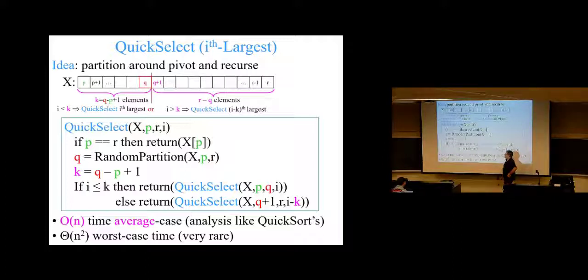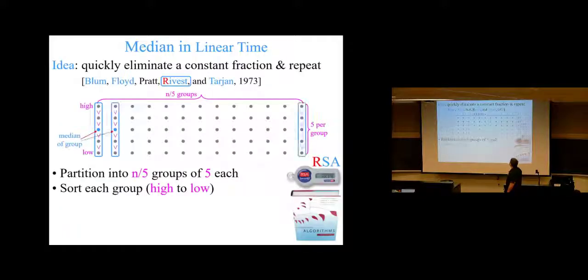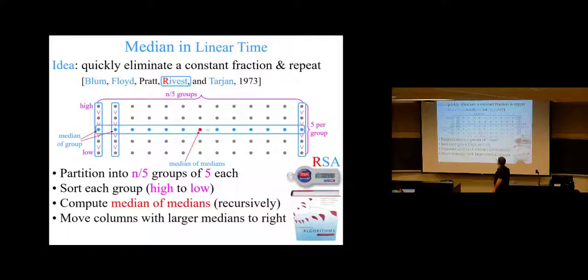So last time we talked about selection. We said you can select in expected linear time if you do sort of the analog of quicksort. You partition around some pivot, put everything below to the left, everything above to the right, with respect to the pivot, and recurse on the correct portion. The average case is linear, but the worst case is quadratic. And then we gave a much more clever, sophisticated algorithm for the worst case median, that involved partitioning into groups of 5, taking the median of the medians, using that as a partition with another level of recursion and all that.